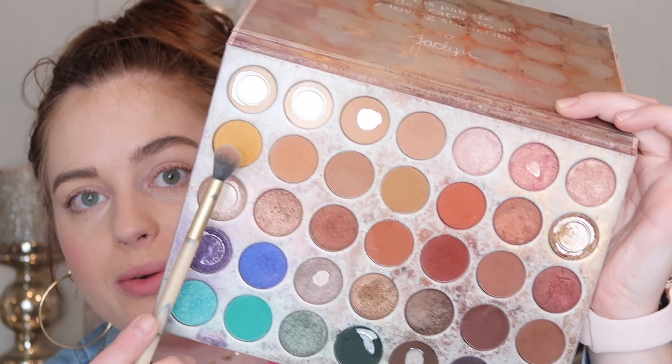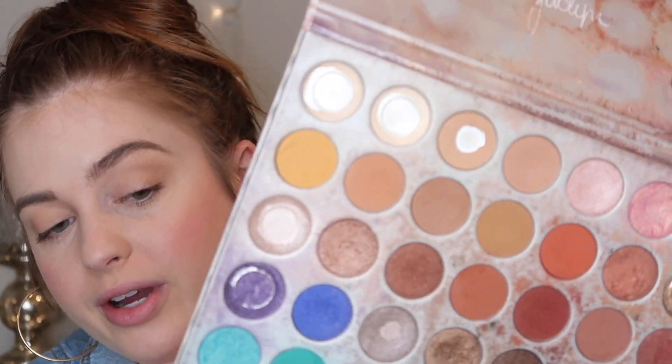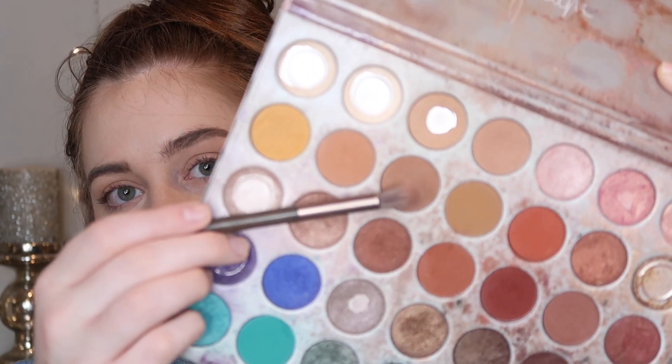Now the eyes today are going to be really quick because I just have a few minutes left before I've got to go. We're going into the Jaclyn Hill Morphe palette — my favorite palette. You can see I need a new one because my favorite colors are almost gone. I'm going to go into the third shade — a neutral — take that with a fluffy brush and put it all in my crease. I just really like to wear a natural eye look to work because you look like you did something but it only took a couple minutes. Then I'll deepen up the crease with the shade right below it — same concept but a slightly deeper color. These are two of my most-used crease shades ever, and I'll put those on the outer edge and blend up into the crease.